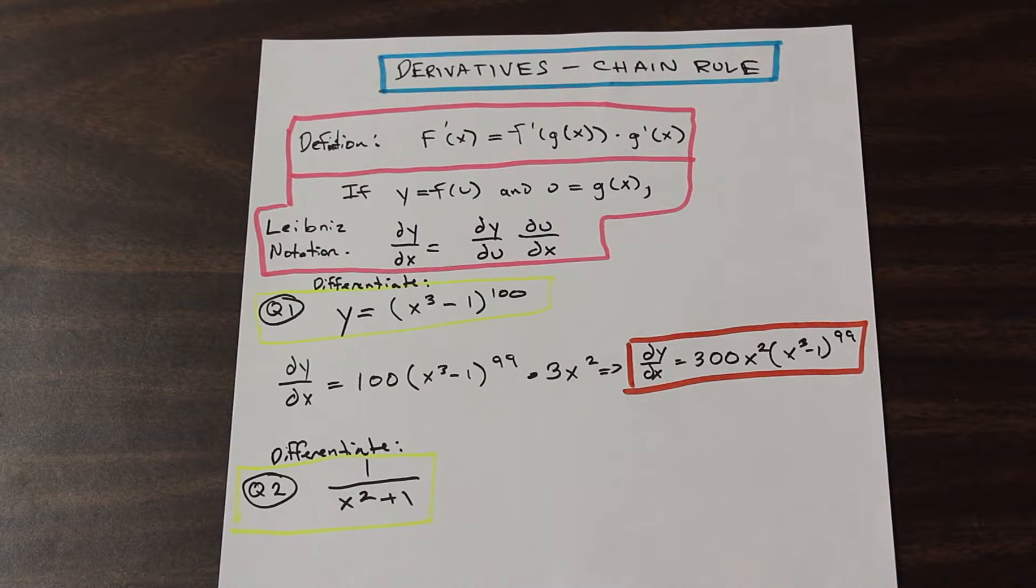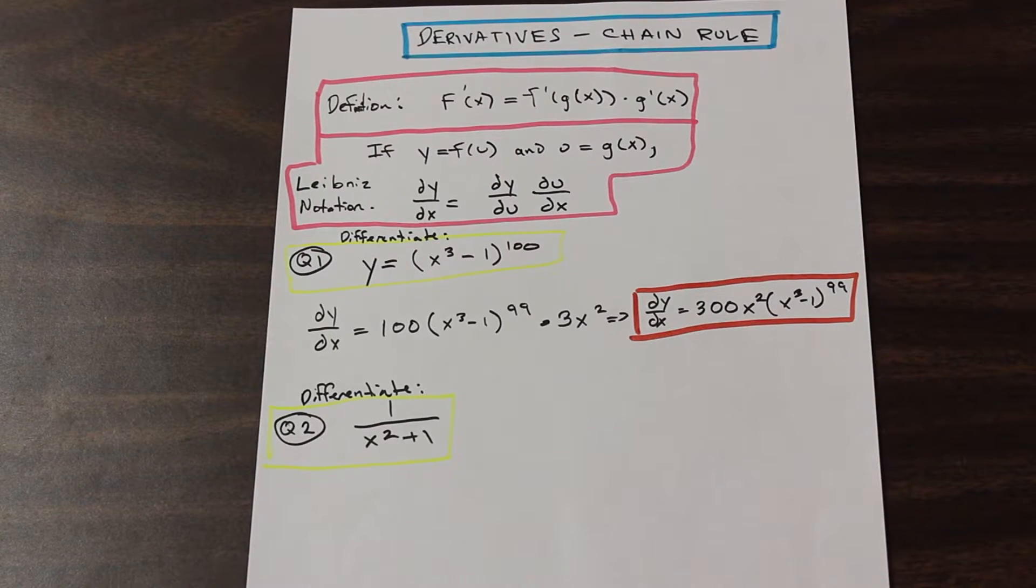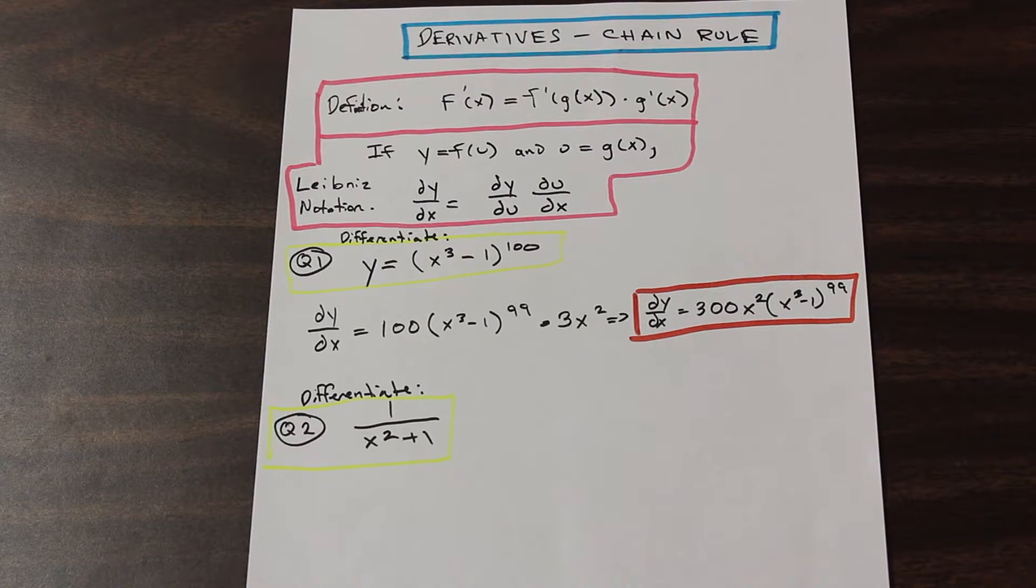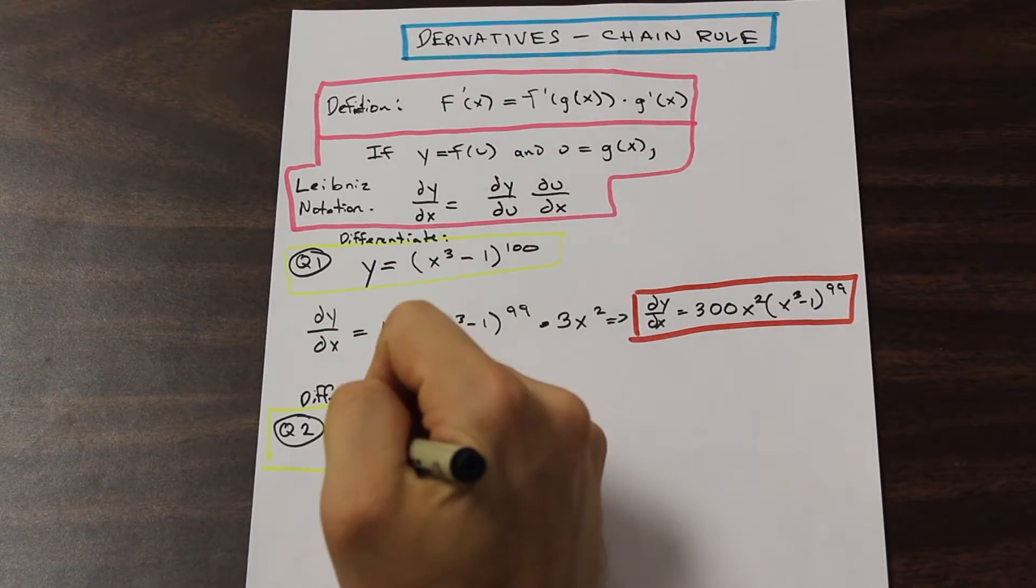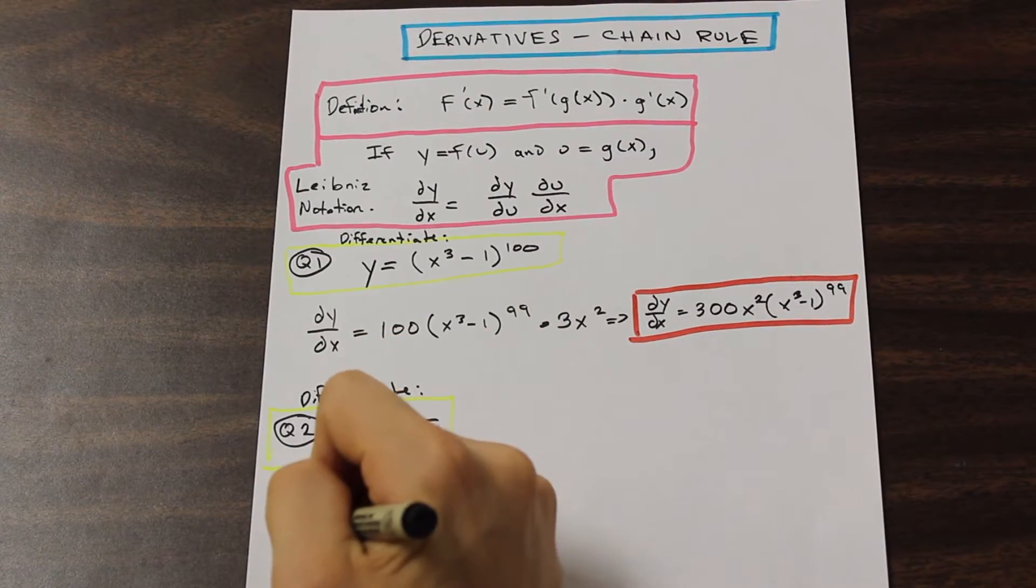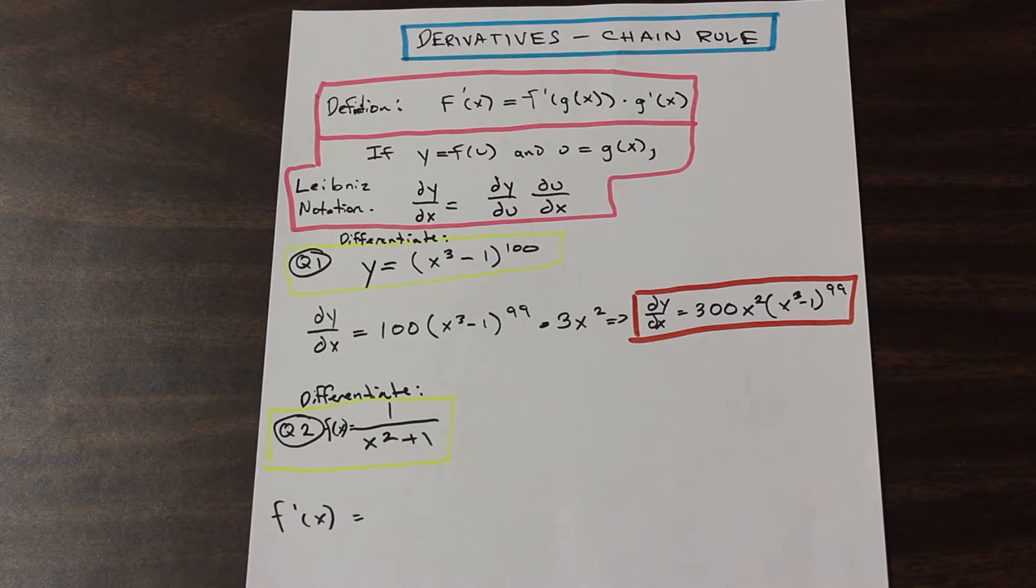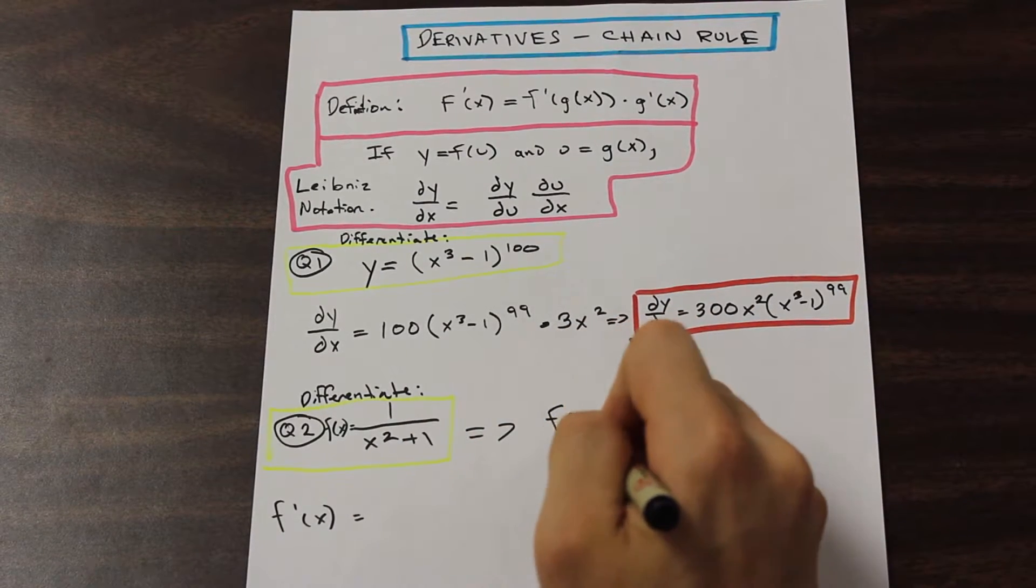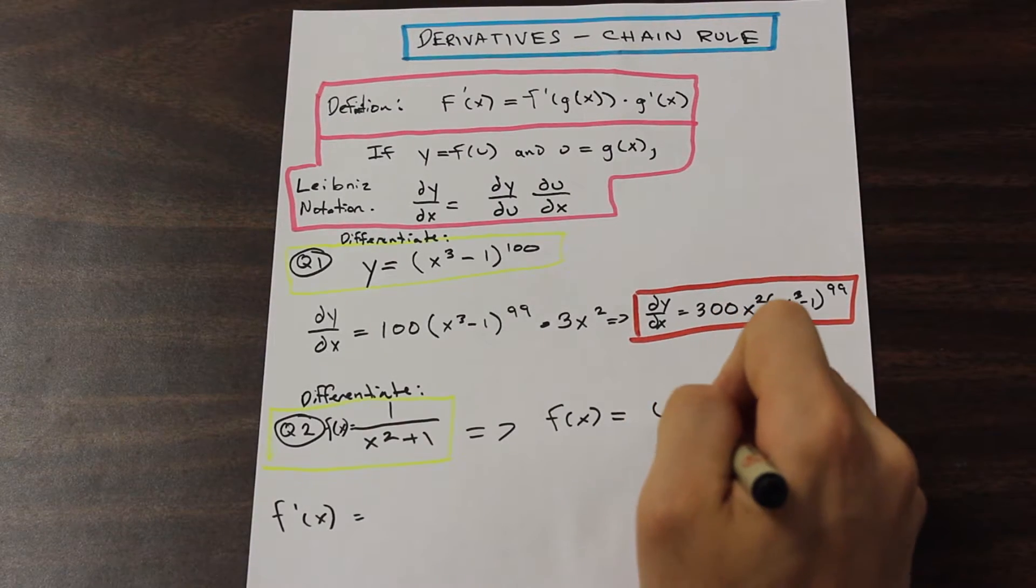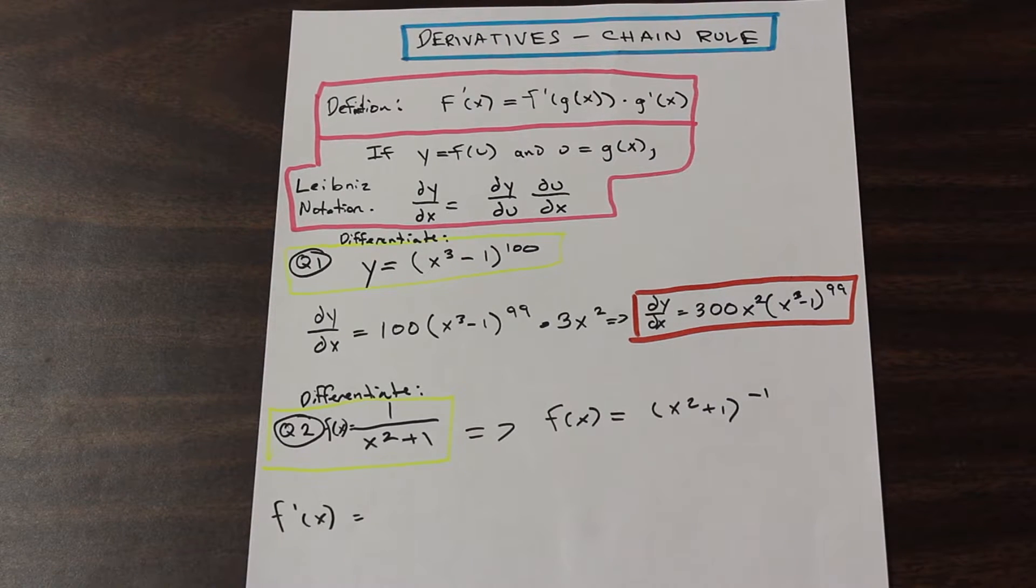So let's go ahead and move to the next one. So as you can see here, we have a quotient. We have a fraction, and we could use the quotient rule, and if you want to go ahead and try the quotient rule, you'll get exactly the same thing as if we used the chain rule. But this is a much quicker way of solving the quotient rule problem by using the chain rule. So let's go ahead and we'll say that this is F of X is equal to, so we'll say that F prime of X, using a different notation. F prime of X is equal to, and let's go ahead and rewrite, actually, before we do that, let's say that F of X is equal to, let's rewrite this as X squared plus 1 to the negative 1. Because as we know, those are equivalent statements there.